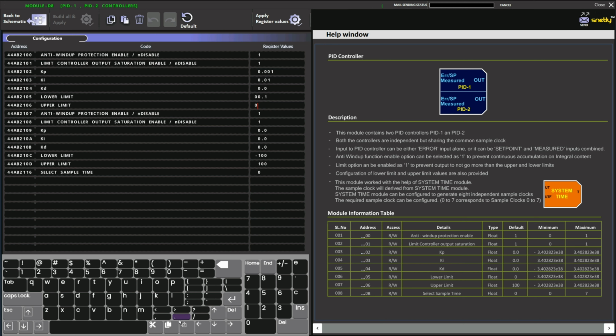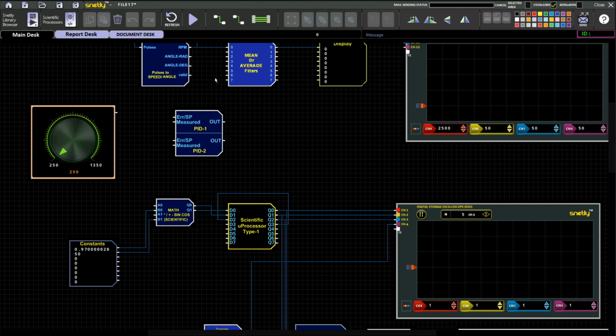Just apply the Kp value and Ki value, lower limit, upper limit. Here two sets of PID are available. If you are going for any current control and voltage control, you can use two PIDs at a time.